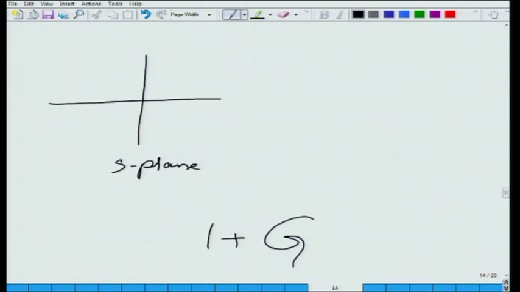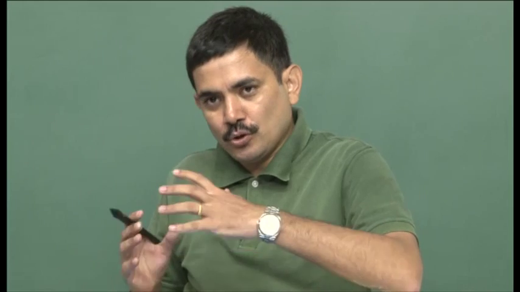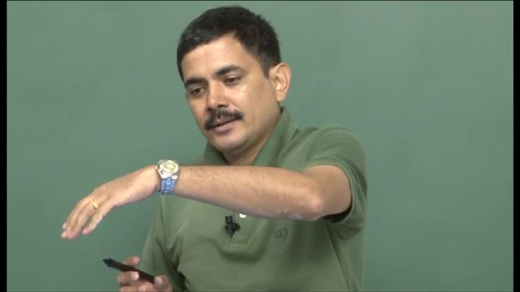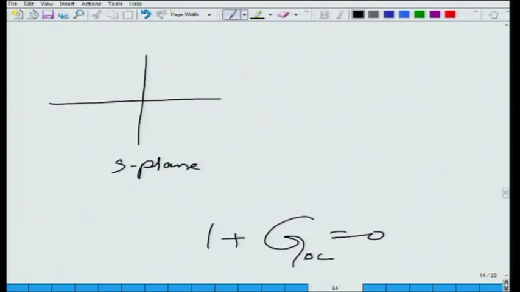Okay. So, what I can do is, 1 plus G open loop equal to 0 is the characteristic equation, and I want to find out whether any of the roots of this 1 plus G open loop equal to 0 are in the right half plane or not. I am assuming G open loop is well behaved, no zeros or poles with no control, that means the open loop system has no zeros or poles in the right half plane. Okay. Everything is in the left half plane when there is no control for the open loop system. Okay. So, G open loop by itself has all poles and zeros in the left half plane. That is a well behaved system, well behaved open loop system.